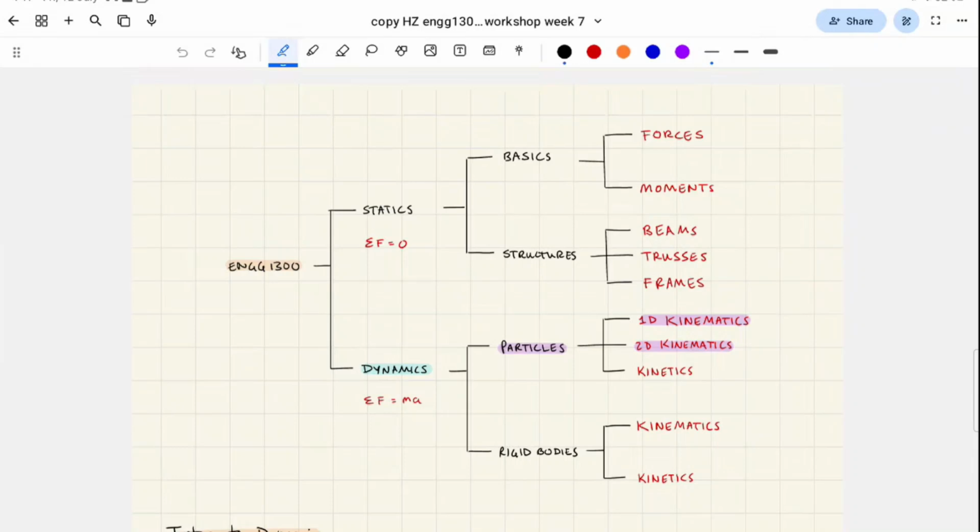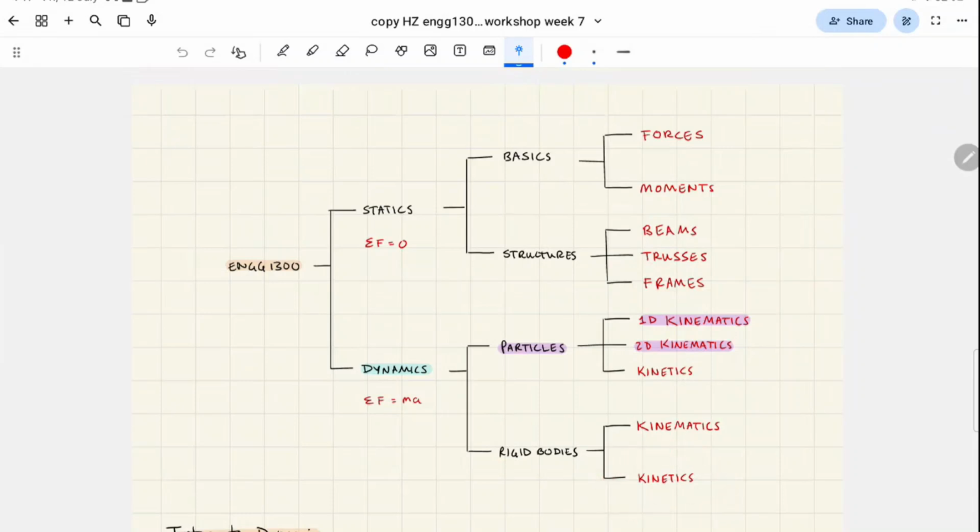Basically, I'll tell you the scope. Your midterm will include everything within this region, so just particle dynamics. Rigid bodies, and specifically rigid body kinematics, is going to be in your finals, as well as some more difficult stuff to do with frames. Rigid body kinematics will be in your finals. It'll be what we're covering in week 10, alongside some more frames.